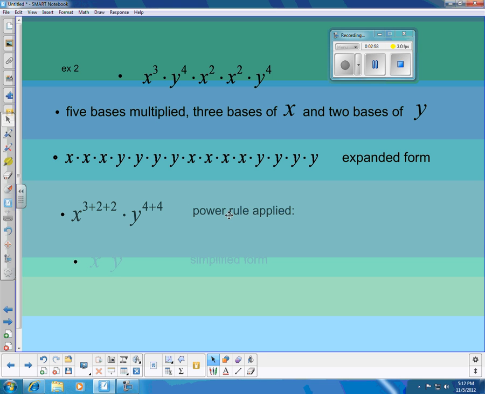So it's really the product rule, where I have 3 factors of x multiplied to another 2 factors of x, giving me 7 factors of x. And y has 4 factors multiplied to another 4 factors, which will give us a simplified form of x raised to the 7th power times y raised to the 8th power. And we can scratch this because it's product rule, not power rule. Sorry.